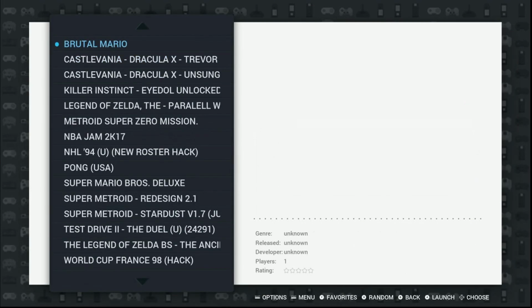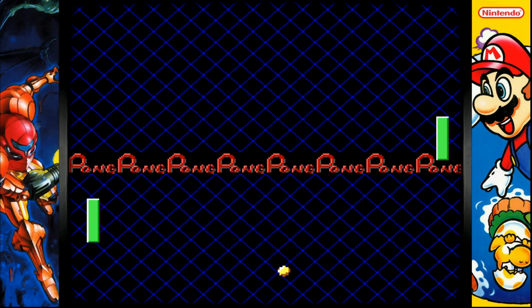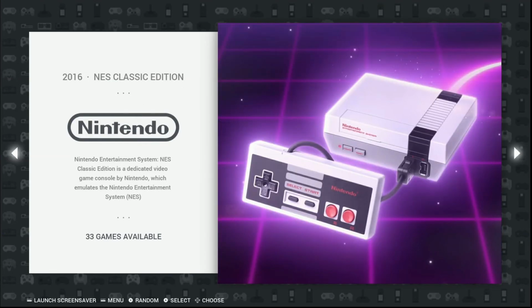To play Pong and see what the Pong is like. That could be fun. Little like table hockey type game. Oh, can you go through? Oh, that's cool. Could you do that in the original Pong? Could you go from top to bottom, or did you have to go like left and right? Huh. Where is my Amiga?